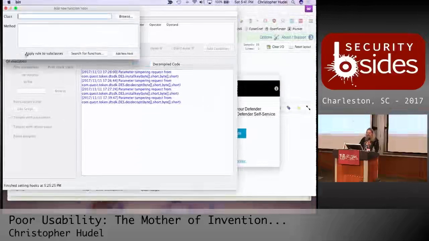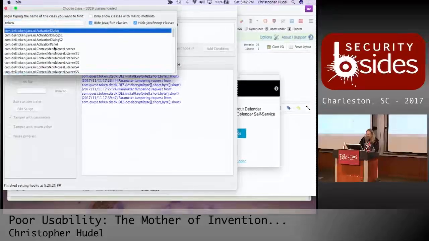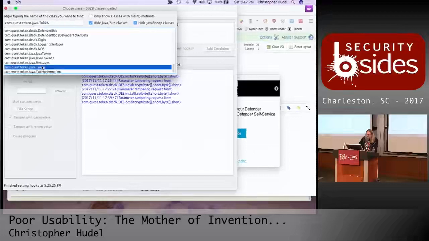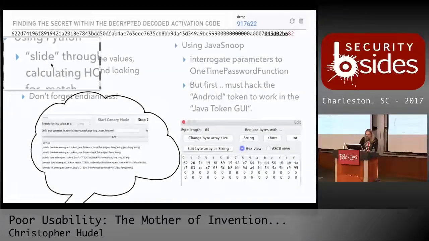All right, so we add a new hook, and I'm looking for, I already forgot, token. Now I went and forgot it again. Quest.token? .java.token? See, I went too fast.